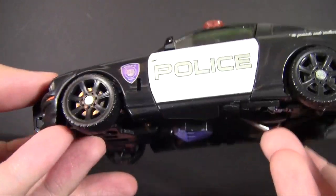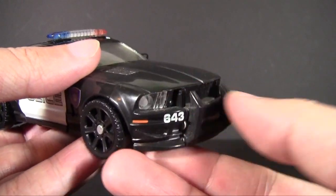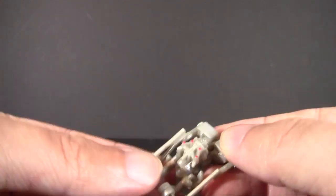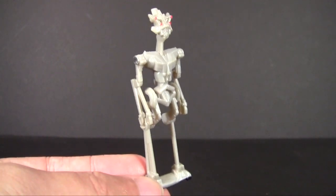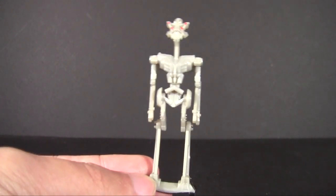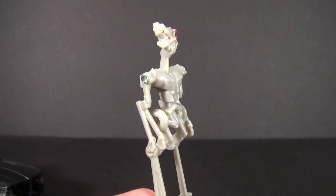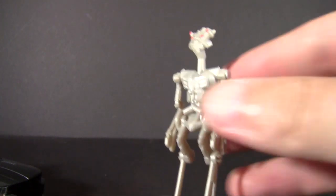Not a whole lot of play value otherwise — here's a car, so rolling around is about all we can do. Except we can pull down the brush guard and pull the chunk of the engine block out, unfold it, flip it up, and we've got ourselves Frenzy. It's kind of borrowing Soundwave's gimmick in a way — borrowing his minion. It was a cool thing from the first movie, and it's really cool that the Deluxe managed to keep that gimmick so well. That was a really cool surprise, and it made that toy one of the more popular ones.